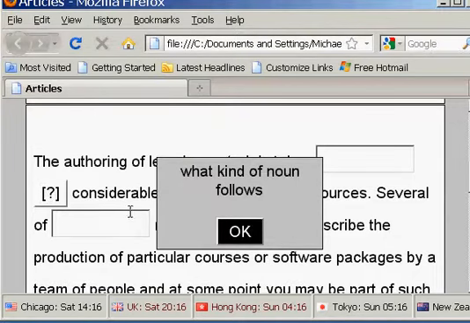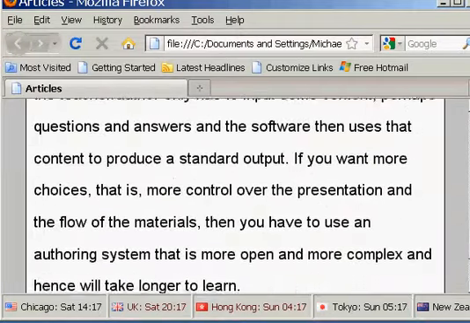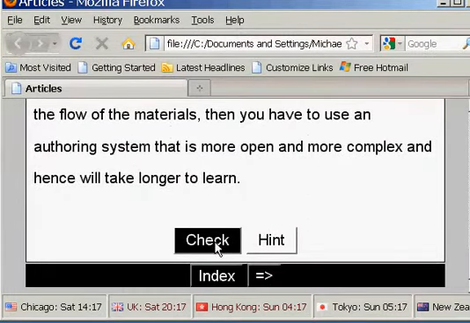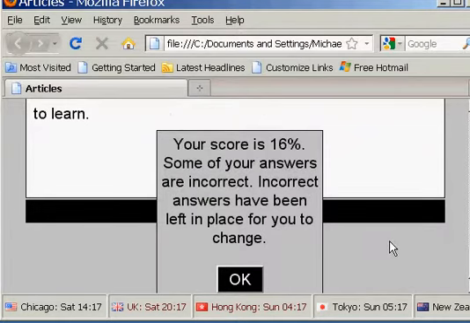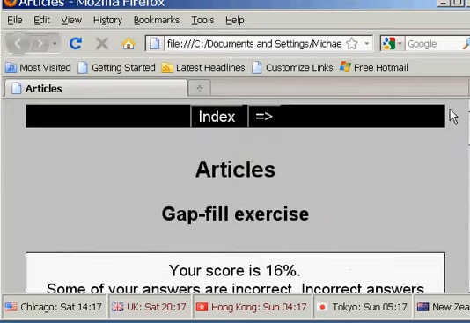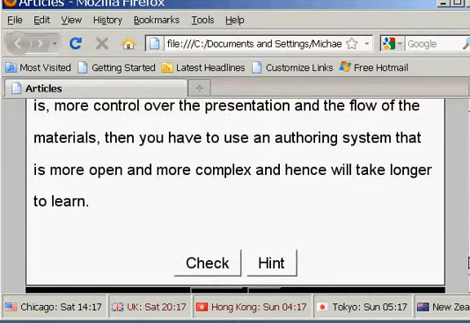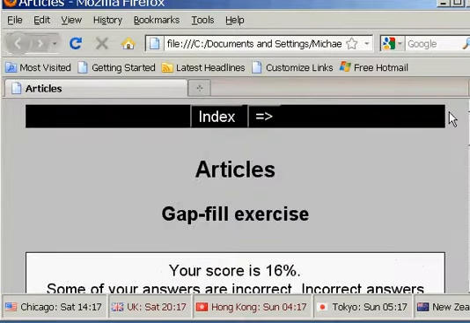And so here's the clue, and then I just type in the words in the gaps and do the check, and I guess I got one right. Okay, so that is the essence of you doing the authoring of exercises using Hot Potatoes.